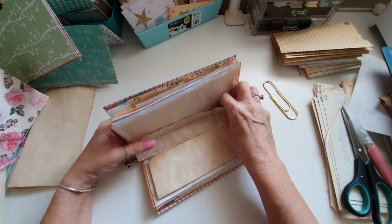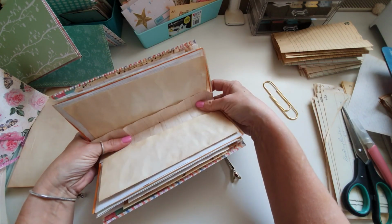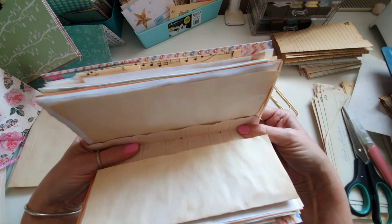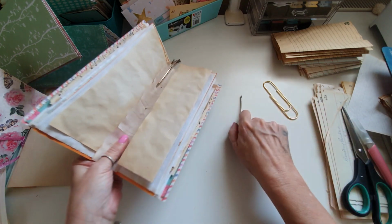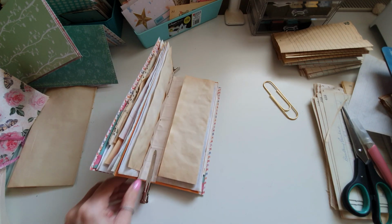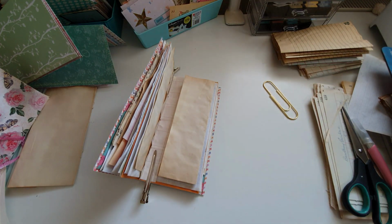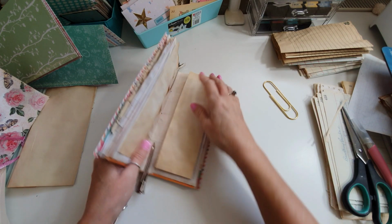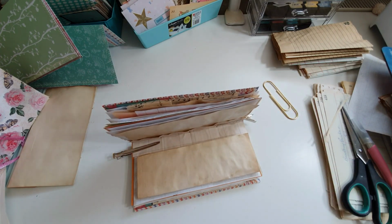So I'm going to take these off for a second. Put this in and line it up so that, oh, it's gone dark in here, isn't it? Let me just put my lights on a minute. I haven't got any lights on today because it was really sunny outside. Let me just put my lights on, see if that makes a difference. A little bit.